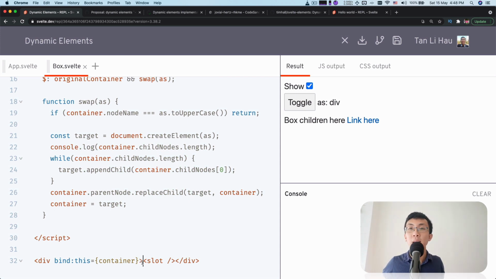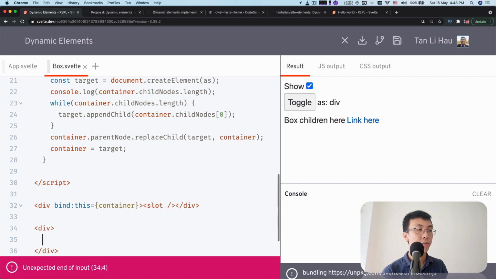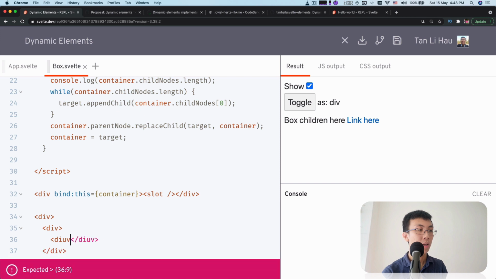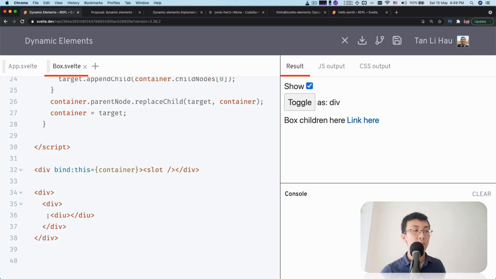and this also actually fits into why originally I wanted to add this slot element inside the div, inside a container, because of how Svelte actually unmounts a component, how it removes all its elements inside. It will not go all the way, for example, if you have a very deep div here, it actually does not go on every level to remove this from its parent, remove this from its parent, and remove this from its parent.